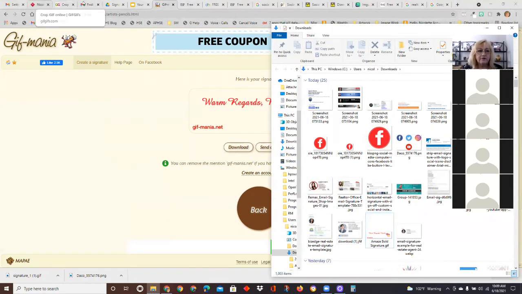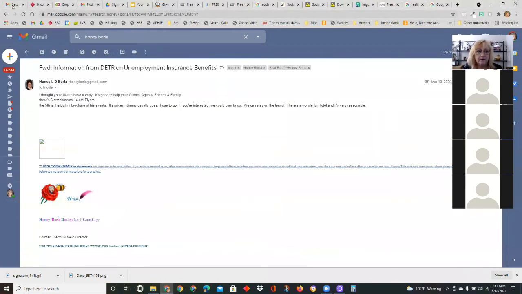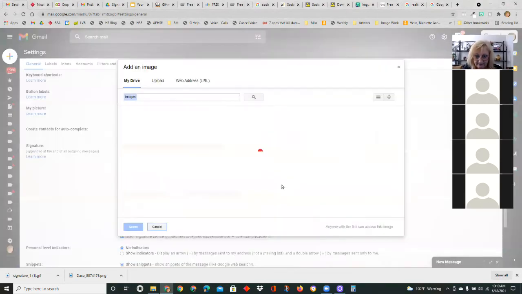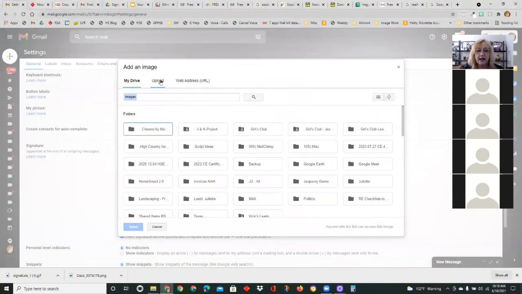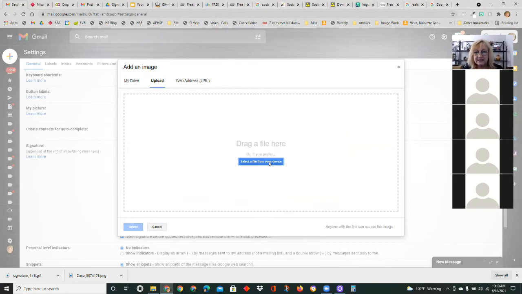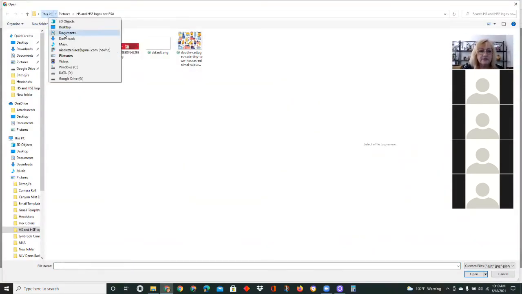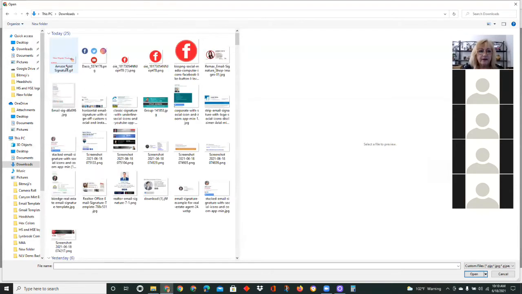And then I would go back over to my Gmail. It's this one. Okay. And go above, I think above the signature, because you're using this as a closing to your email, right? I'm going to left align it. I'm going to hit the image button. I'm going to hit upload, select a file from my device. It's in my downloads. Click it.